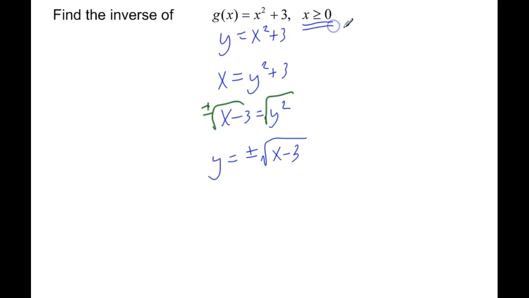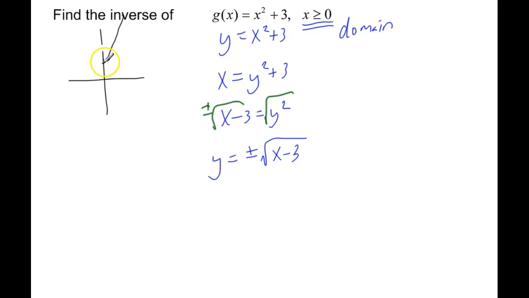Oh, I didn't notice this, right? Uh-oh. So the domain of the original function is x greater than or equal to 0. Well, let's think about what this function looks like. I think it might help to take kind of a graphical view of this. So the original function, x squared plus 3, x squared looks like this. We learned in transformations that if you move that up, that function is going to look something like that. And it doesn't pass, by the way, the horizontal line test, does it? So it's not a special one-to-one function. Oh, but it says the domain is really not any of these negative values.